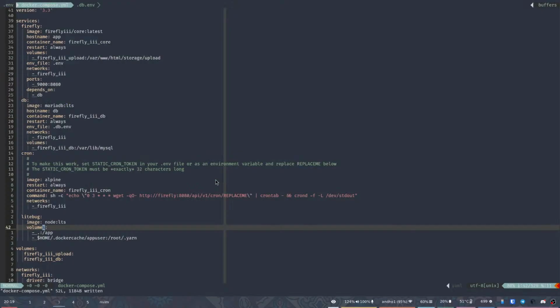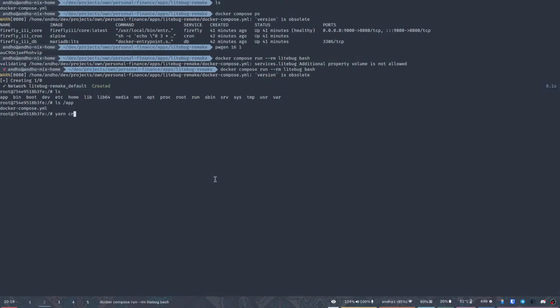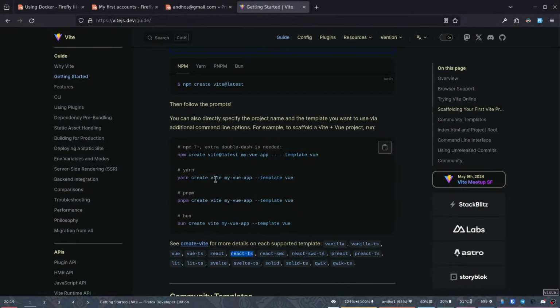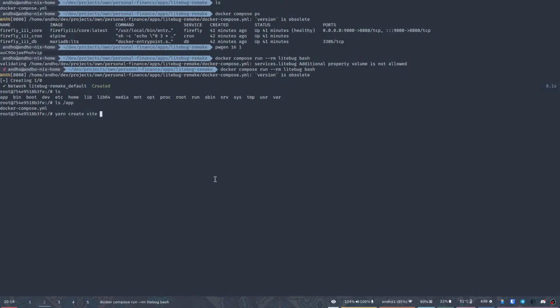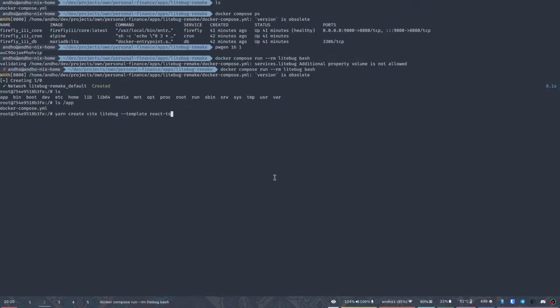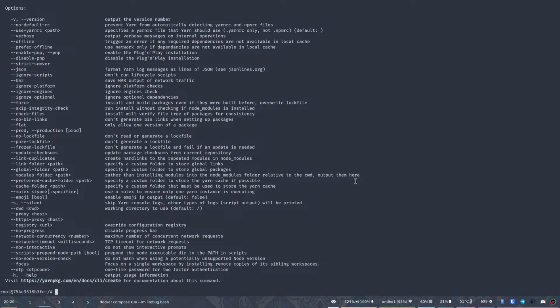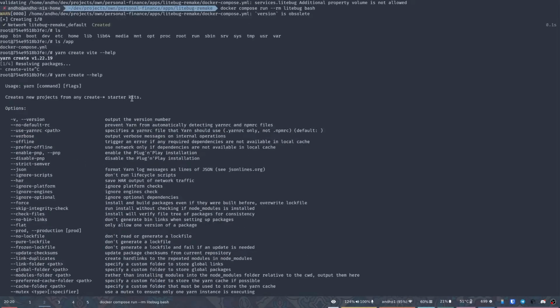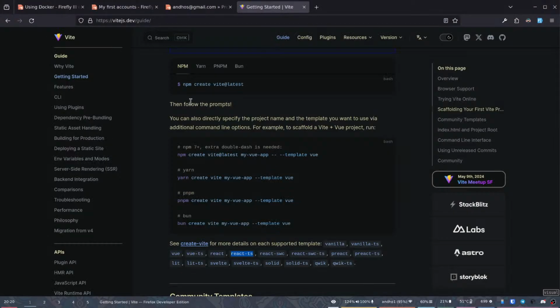Yarn create vite and the app name. So this is Litebug, and then the template React.js. I'm not sure whether I can specify a folder for this. Yeah, that's not possible.